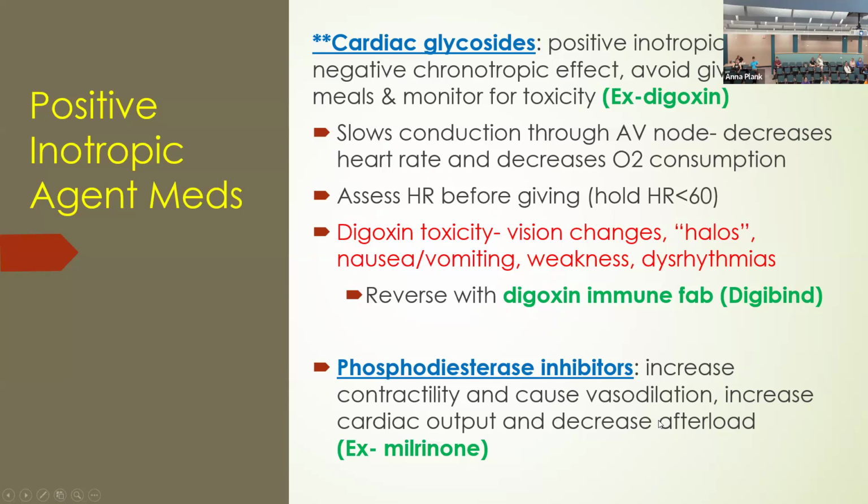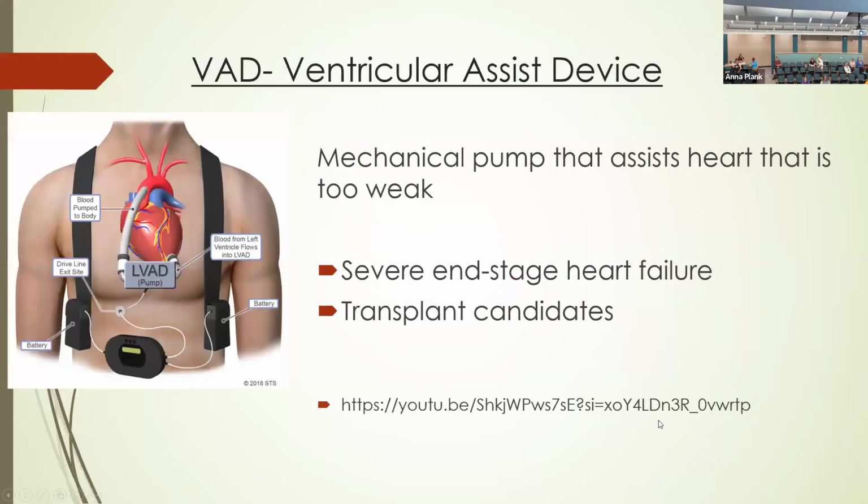Okay, another new med, and of course, this one is starred, because if you look at your medication sheet, and I said we'd be using our chart for all of 2050, this one is on there, right? This is its own class. Another one is the phosphodiesterase inhibitors, and what that means is basically, it is going to cause some vasodilation, and it's another way we can increase our output and decrease the resistance it's pumping against. Okay, so milrinone is one of those medications. But the main one to know is that digoxin.